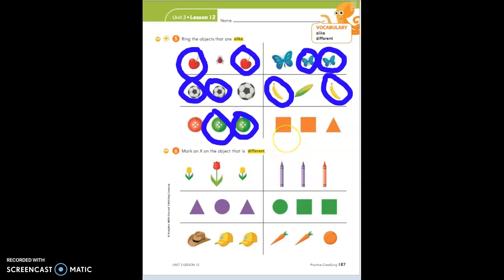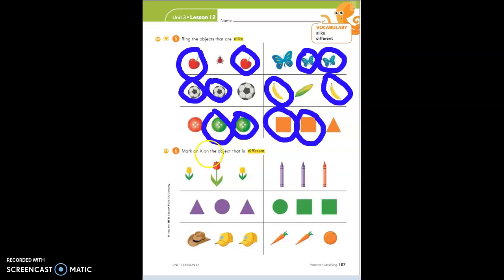Over here, what shapes do we have? 4 equal sides. That makes it a square. And then we have another square with 4 equal sides. And then we have a shape with 3 sides and 3 corners, and that makes it a triangle. So what I want to say is that there is something alike about them, and they are all shapes, right? That's alike. But what is different about them, they're all not the same shape. But I do see 2 that are alike, and I'm going to circle the ones that are alike in this group. And that is the squares.